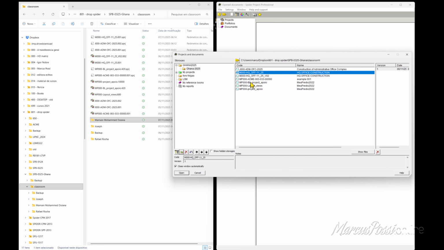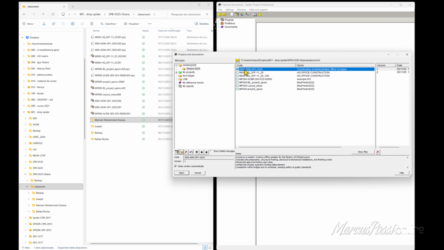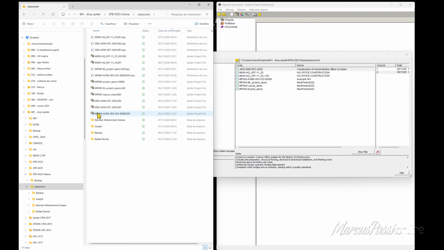I see my files, and I see Joseph's files, two files here. One file, another file, let's see here. Marcus, Joseph, Marcus, Joseph, Mamani.